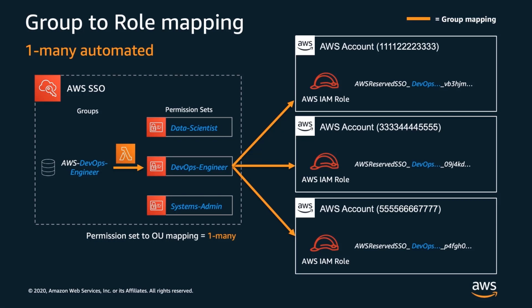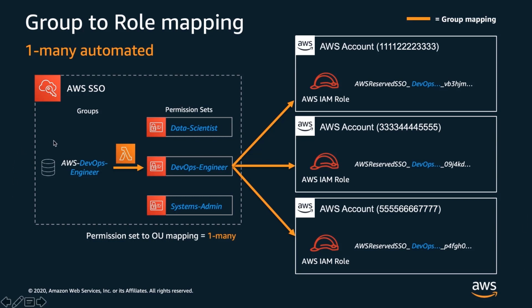So it's extracted from the group, and then that group is assigned to that permission set in all of the AWS accounts in the AWS organization. So this is an interesting pattern if you have roles that you need to deploy in every account, but it's very coarse-grained entitlement mapping. You can see we added a little note about the permission set to OU mapping for this pattern as well. The group to role mapping is really highlighting the role association given to a user when they're added to the group.